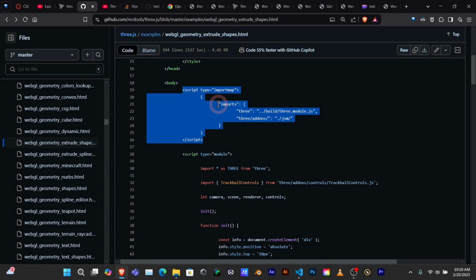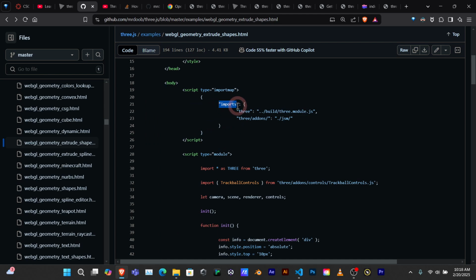These have been named a little bit differently than our first example. This is the same: imports, colon, curly brackets, and then it has this three, the name of the library. This is the library of code, and then another name. This is a different name than the first tutorial used, but the same file being referenced.